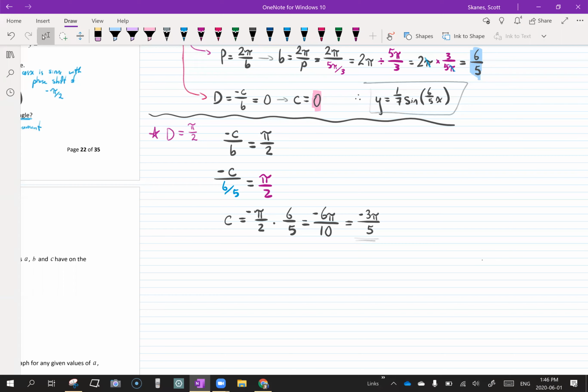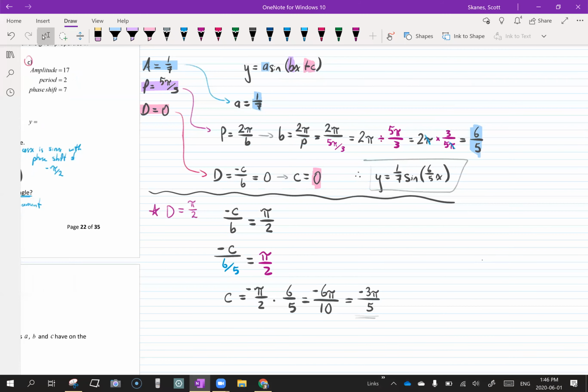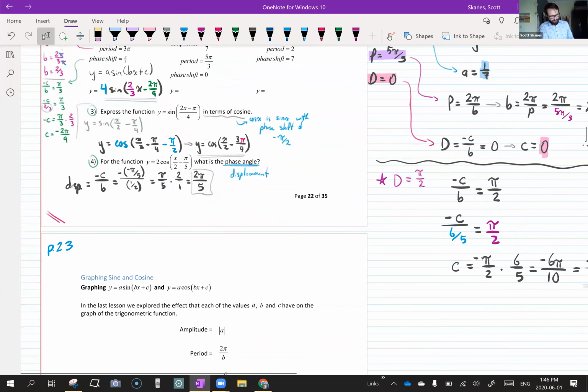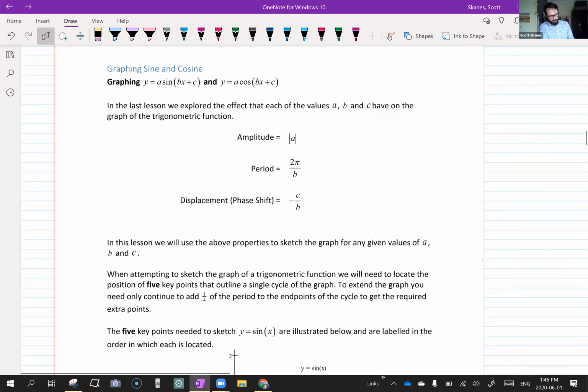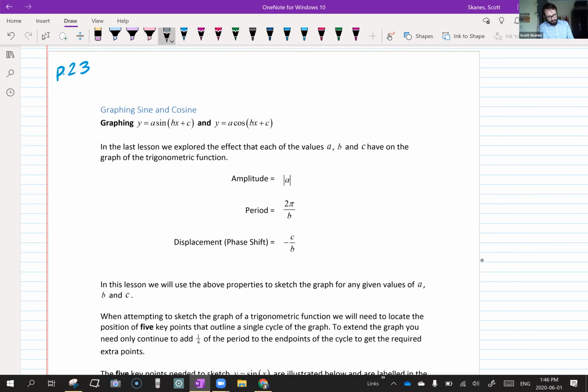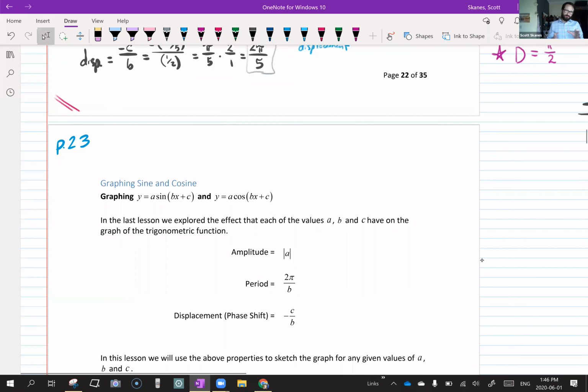Yes, how are you doing? Fine, thank you. Mr. I have a small problem that when I print the papers, the notes, there's no numbers for the pages. So you have to wait a little time to find the page. It's fine. So we're starting on this page. This is page 23. I know you don't have 23, but can you find it where it says sine, cosine on top? Okay, 1 minute. It's page 23, so it's about a little over halfway through the notes.